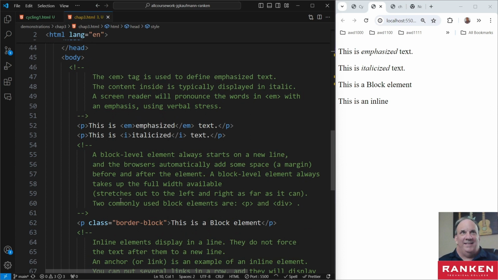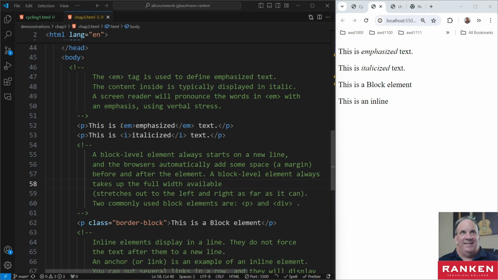So the next area I want to discuss is emphasized and italicized. If you look over here on the right, you can see that emphasized and italicized look pretty similar, right? But the whole purpose of using emphasized is that a screen reader will pronounce the word with emphasis.